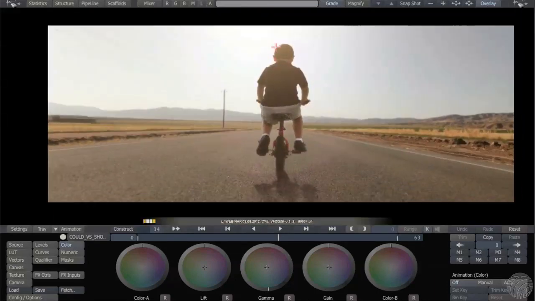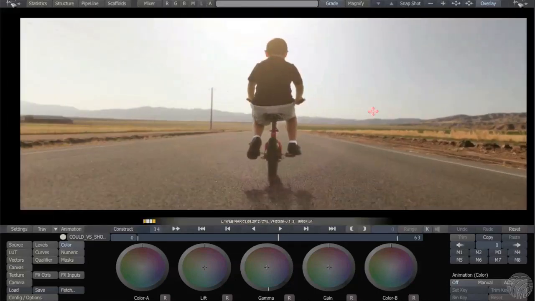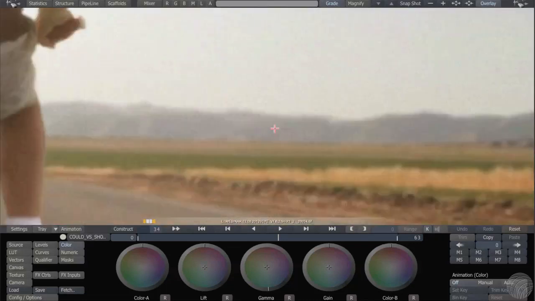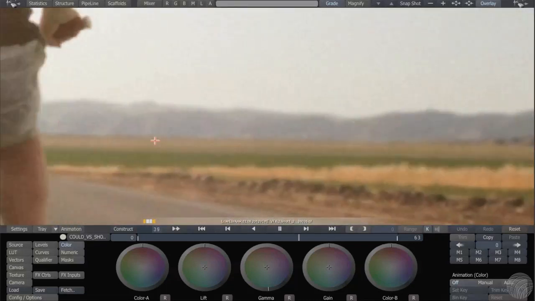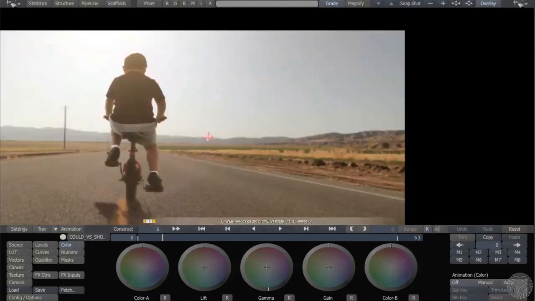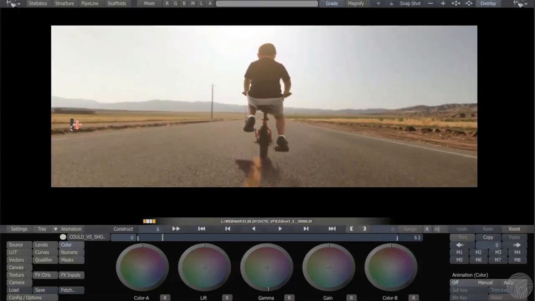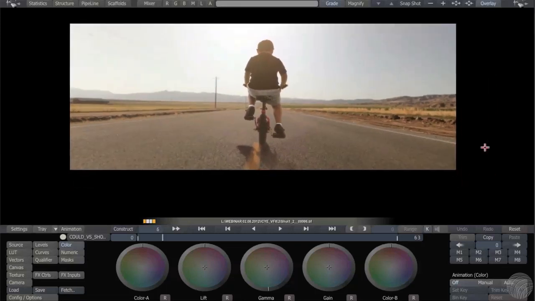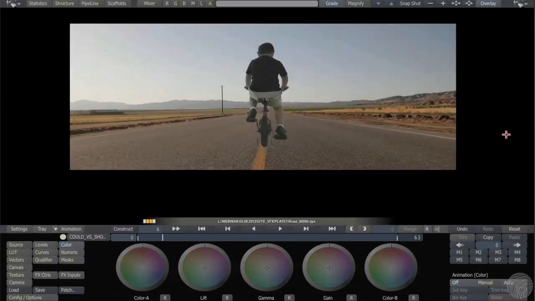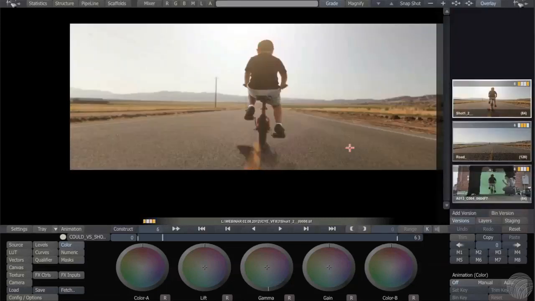We added a sun flare over here, and we threw the background out of focus a little bit, appropriate to where he would be versus the camera. So basically in 6 hours, and some of you are going to say, well, I could do that in 2 hours. Great, you could do it in 2 hours. That's not the point. In 6 hours, we went from here to here.